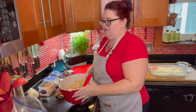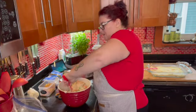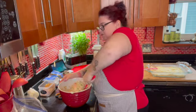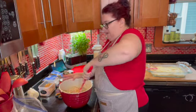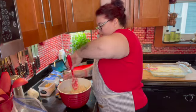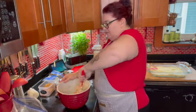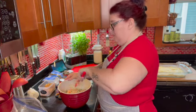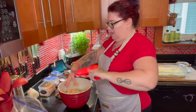Look at that. It looks kind of like a chicken pot pie filling, basically. Which was the intention of me using this leftover chicken. I was gonna make my son a chicken pot pie to take back to school for one of his dinners, but he said they had dinner covered this week, so I had to figure out something else to do with it. So this is what I came up with.